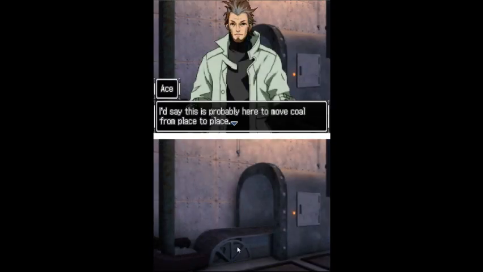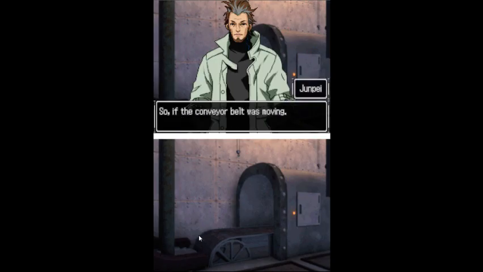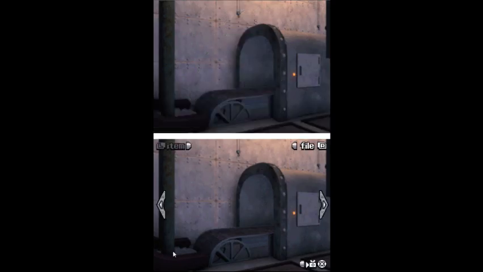I'd say this is probably here to move coal from place to place. It probably comes from over there, and then the belt carries it down the tunnel and out here. So if the conveyor belt was moving, the coal would almost certainly come out here. Alright. Good to know.